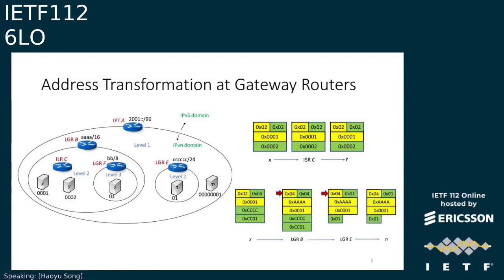On the right side, you can see the example here. The source address changed. Now the source address and the destination address have the same length, and it can forward in the same level of network, and eventually it will reach level gateway router E. Because the destination prefix is no longer needed, that router strips off this prefix, leaves only the node ID of node N, and forwards into this lower level network. Finally, node N receives this packet with only the necessary part of the address.